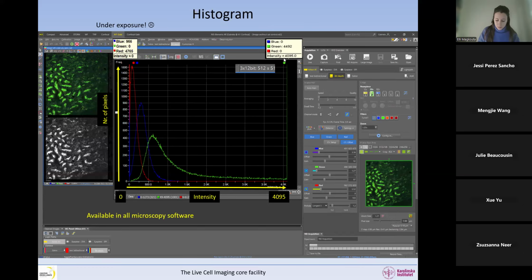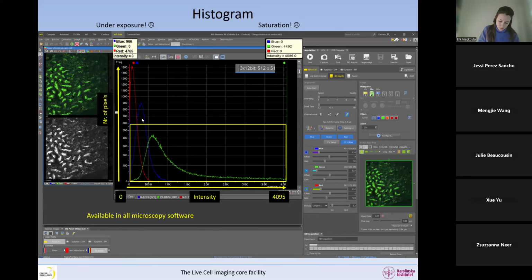That is telling us that we have a lot of pixels at the intensity 4095, and this is a lot of pixels in the green channel, but we have nothing saturated in the blue and the red channel. So in the green channel, we have saturation. This is no good. What we see in here is that the peaks, in the green, the red and the blue image, most of the pixels are in a really dim range of the dynamic range that we have. So they are very much on the left side. Whereas on the green image, it's a lot more shifted towards the right, but we're saturated. So we can read this that way.